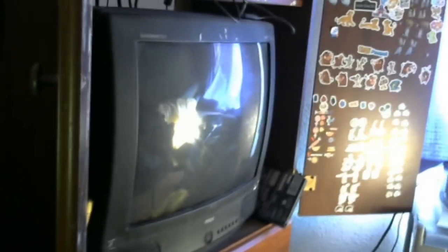I still have a GameCube too, and a Nintendo 64 at my sister's house. Well, maybe that's not as frowned upon. There's a radio back there. I'm not sure how old it is. Maybe it's older than me, maybe it's as old as this TV, I don't know. But it is pretty old. And it still works! I kept them because they still work. I only replace stuff when they need to be replaced. Like, I got this computer because my old computer broke down. And it just gave up.